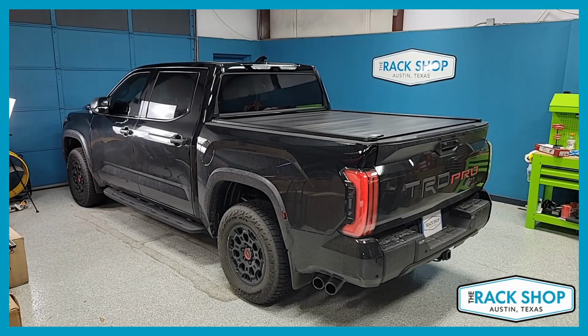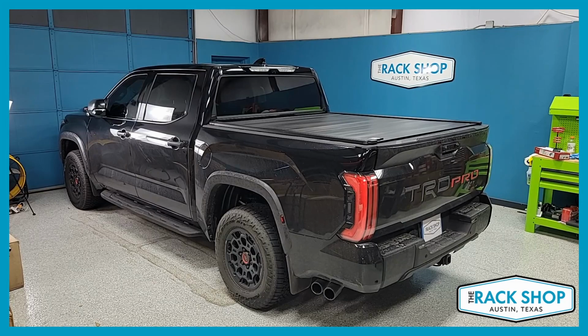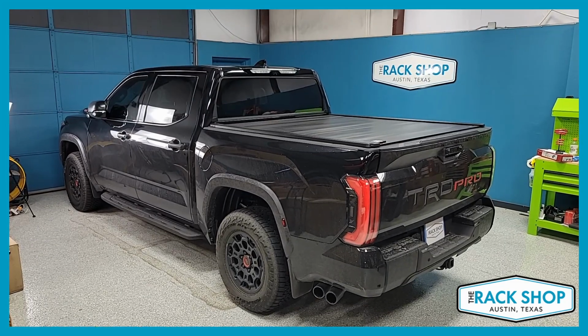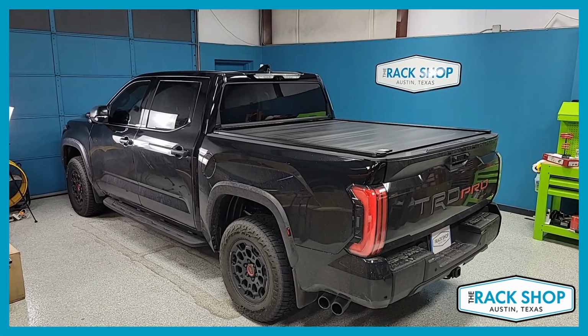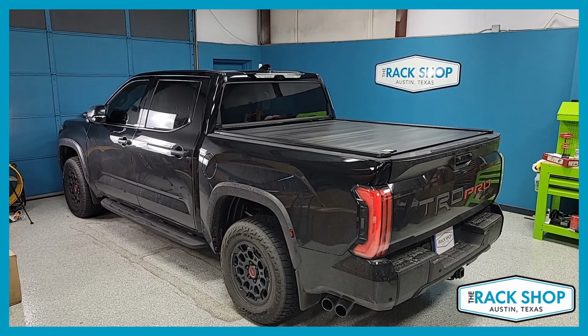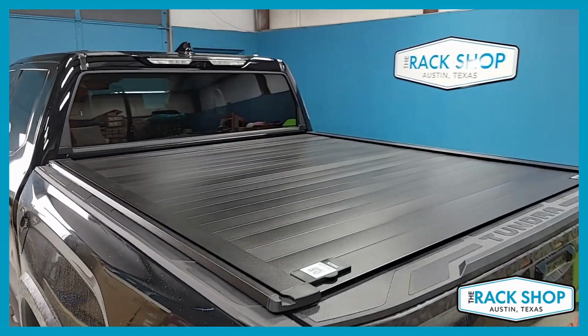The Rack Shop is proud to present this 2022 Toyota Tundra with the short box. We've just installed the Retrax Pro XR bed cover. So this happens to be on the TRD Pro model, but this will work on the other Tundras with the same short box. So again, this is the Retrax Pro XR.